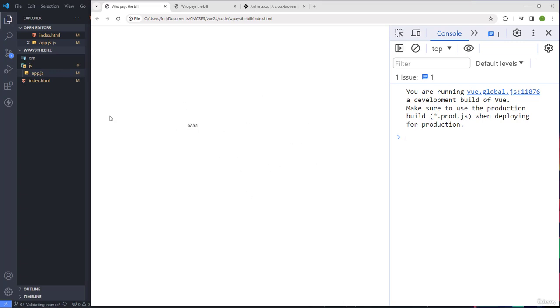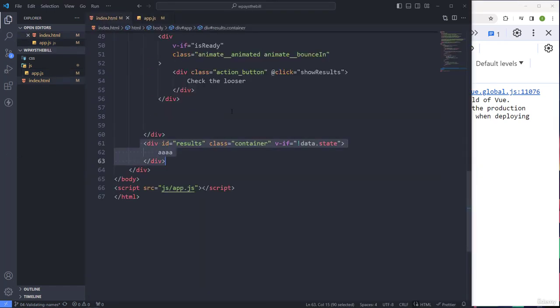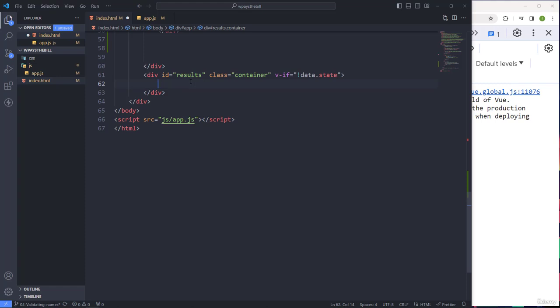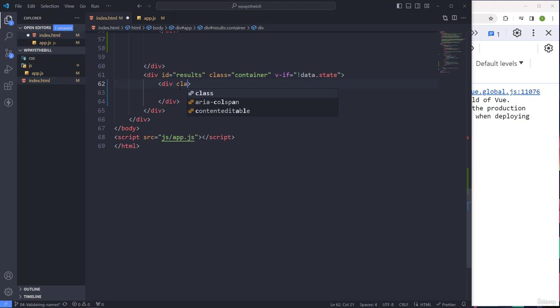Now, before we go to the next one, we can maybe make this a little bit better because since we have nothing, it looks very lonely. So I'm going to be going here and I'm going to do a div just like that. And this is, again, the second screen, the results screen. I'm going to do class, and this one will be the result container, just like that.